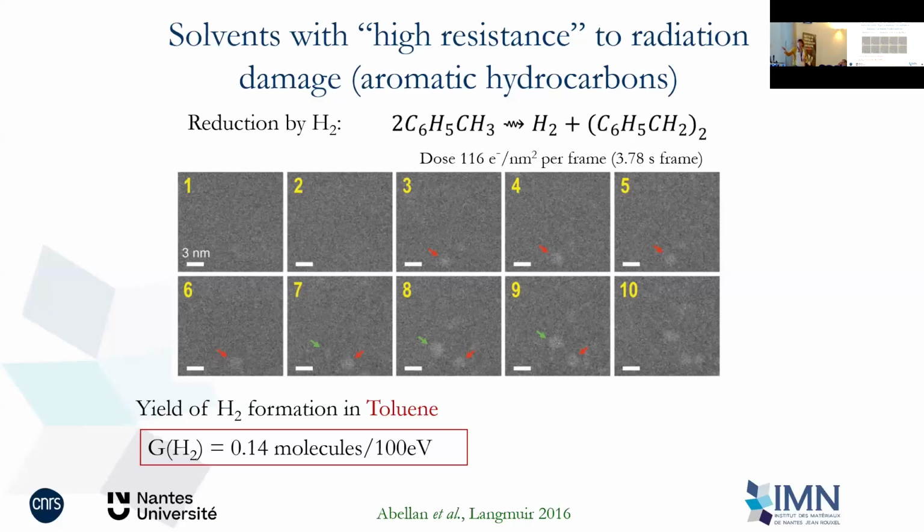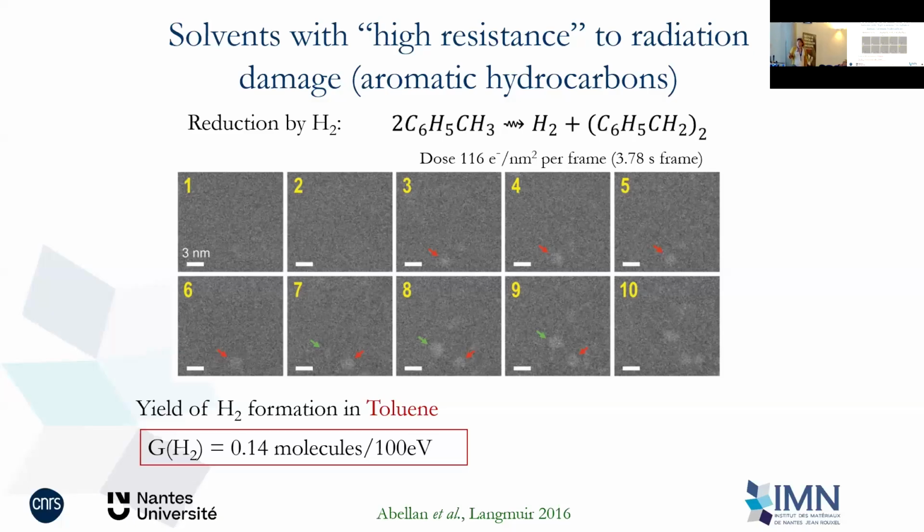Yeah. So this was done in a glove box, controlling the oxygen. We did this, and the growth of particles is very sensitive. They were doing this in the synchrotron and they wanted to do it also in the electron microscope, and we have to put really high doses because the scale is 3 nanometers. You have something growing here and then popping out, and then another particle and so on. And it happens really fast because these were still very thick layers of liquid, and we wanted to see really small particles that would then be stable, so they don't grow more than this. They grow all the way up to 3 nanometers.